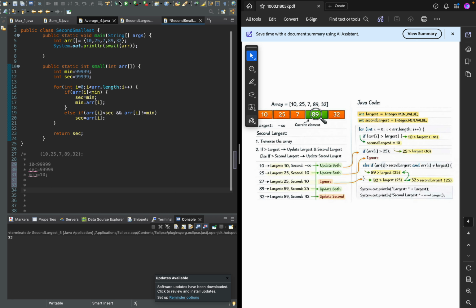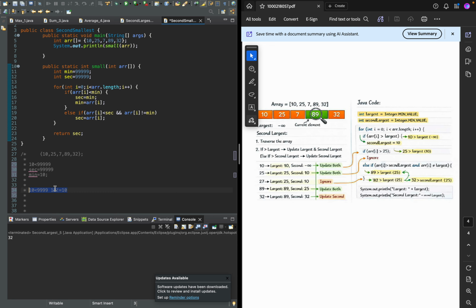Next, array of 1 is 25. 25 less than 10, false, so it will not execute. We will check the else if condition: 25 less than 999, the condition is true, so we will check the and condition: 25 not equal to minimum value 10.